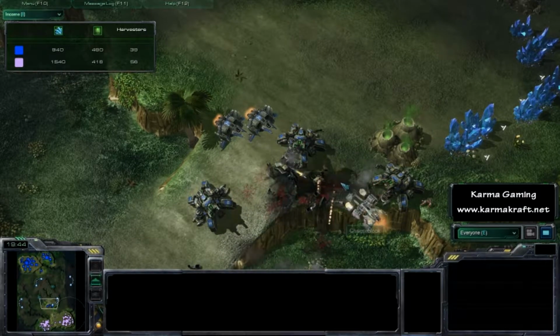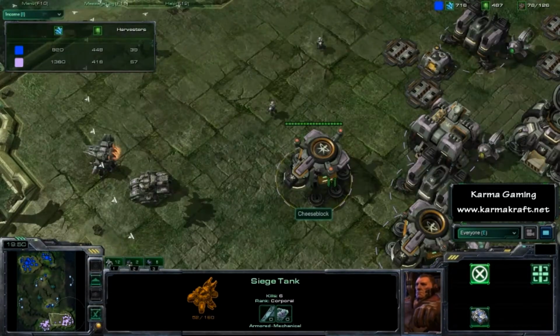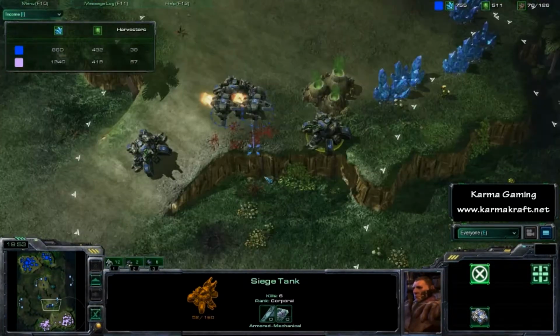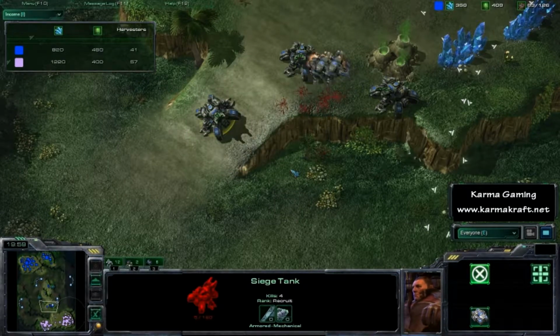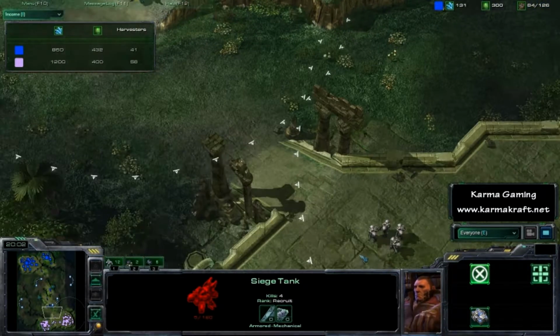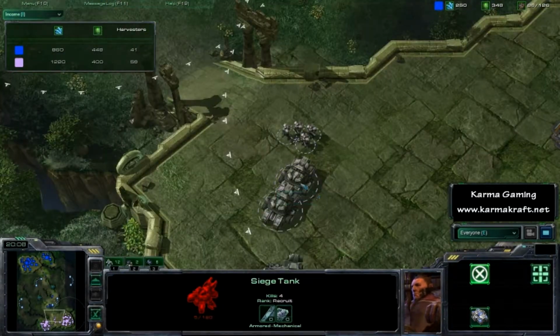All those Marines going down. Didn't even take out but one siege tank, and all the siege tanks for Cheeseblock are now gone. Unfortunately for Mouse, he would be able to basically take the game right now if he had not lost that Marine Marauder force right there, and then all the Vikings that flew down here. He lost so many units there. It was really not a good move for him.